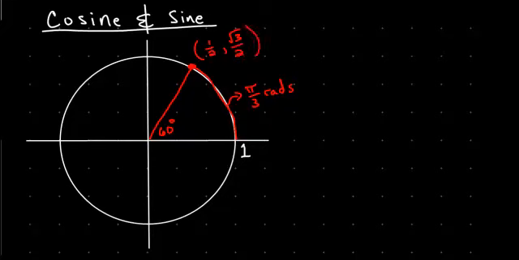Okay, so we want to use this to talk about what the sine and cosine is, so let's just do it. So the cosine, you're going to see it like this, as cos of 60 degrees. And when you see cosine of 60 degrees, you make the 60-degree angle, and you come right here and you look at that point, and the cosine is simply the x-coordinate, 1/2.